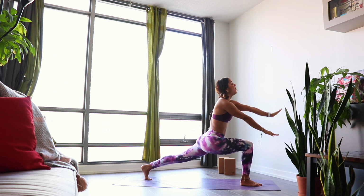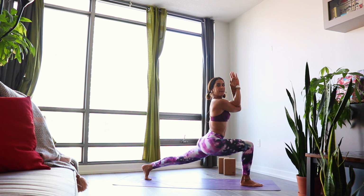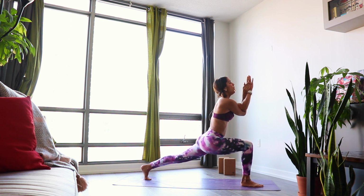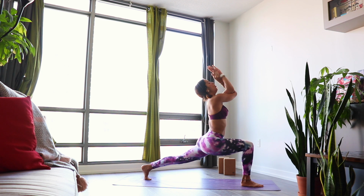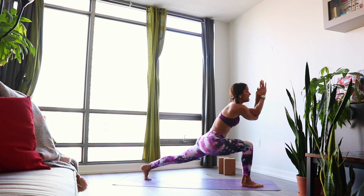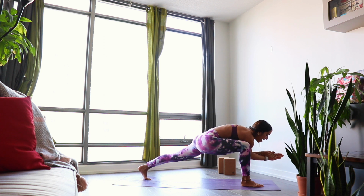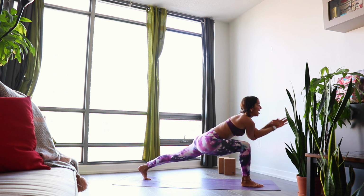Right arm under the left arm, similar to warm-up, interlacing the hands, deep in the lunge. Before we do anything, as you inhale, fingertips reach into the back, opening the chest, working with the balance. As you exhale, we're gonna come halfway down, elbow and shoulder coming inside of the right knee, and we're aiming to touch the floor with the hand. That's an aim. Inhale, come back up to the center.